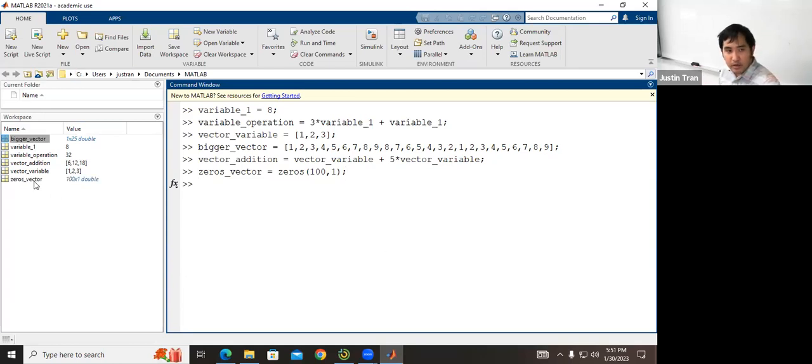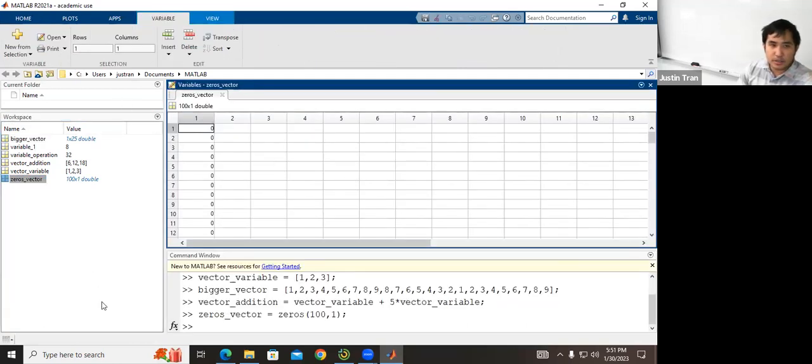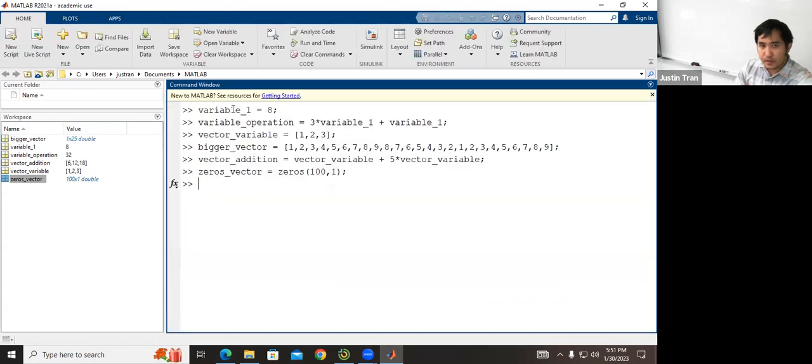I'm going to go ahead and hit enter. Let's look at this. When I double click zeros vector, you can see there are 100 entries in the vector, and they're all 0. That's a nice shortcut whenever you want to create a vector or matrix of all zeros, and that's something we're going to do a lot in this class. So you'll see the zeros command quite a bit throughout the course.